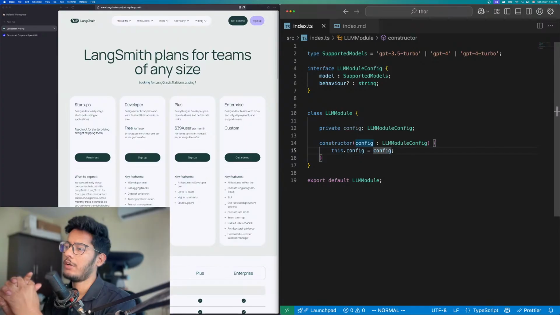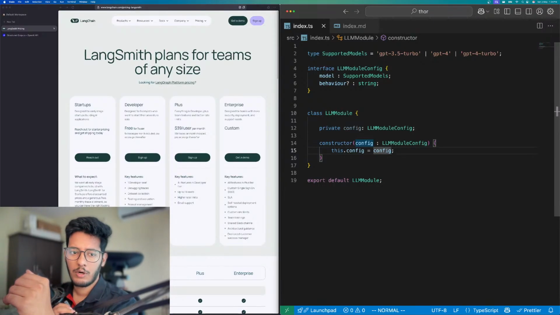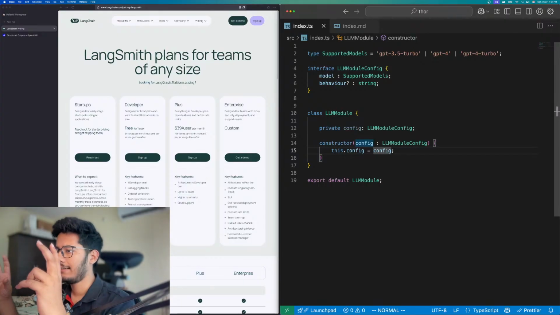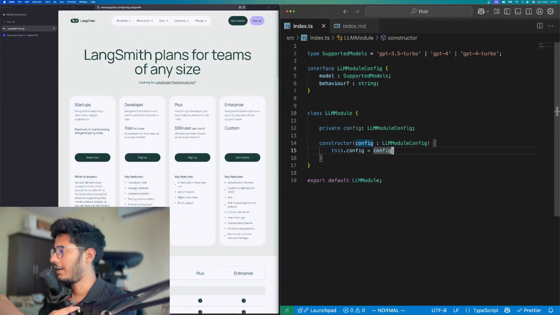We want the ability to preload data. For example, if you already have chats from a previous session, it will summarize that and use it as context for the LLM or chat or whatever we are doing.